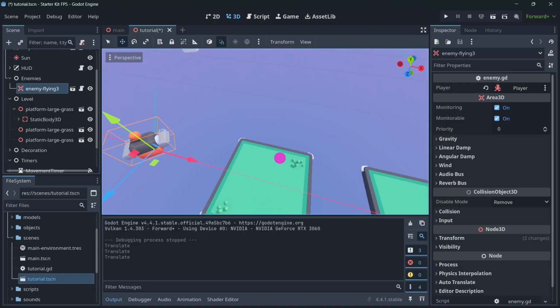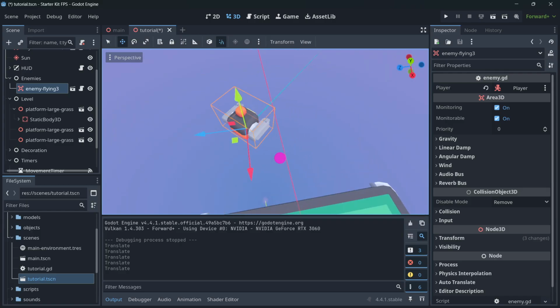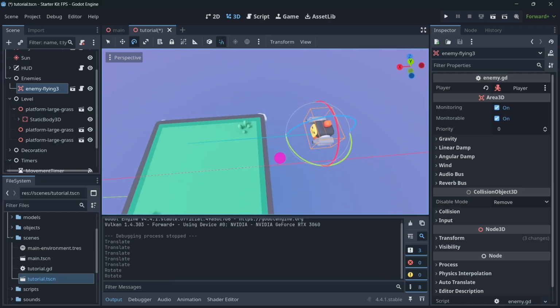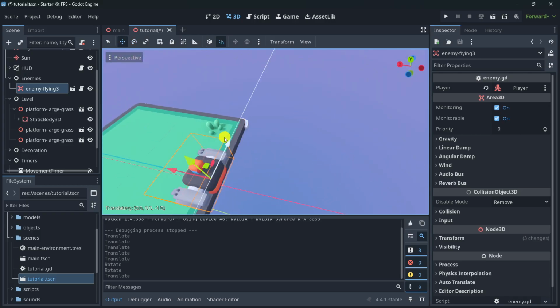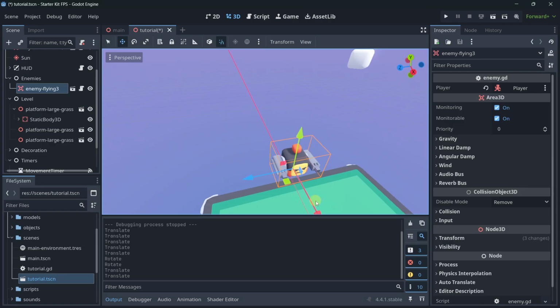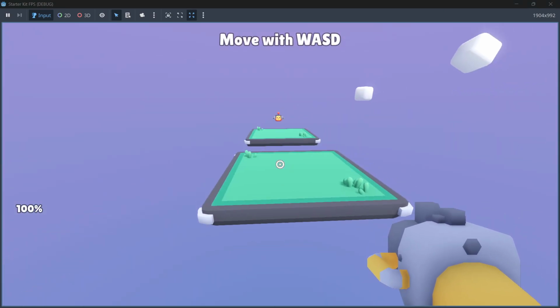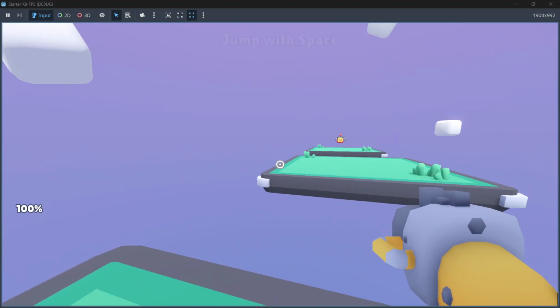and over here. Let's move it down a little bit, and let's just rotate it to make it face the player, something like this. There it is. Okay, that's cool. So let's see if now we can shoot at this enemy. Move. Oh, I was able to jump on top of these platforms, then I will fix that.